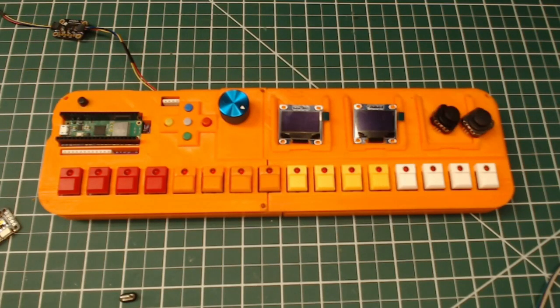Today I will be showing off the TR-Cowbell version 1.2. I haven't really made a YouTube video demonstrating what the TR-Cowbell is, what it does, what the goals are for it, so I will be describing some of that now that I have a case and it looks somewhat like a real thing.